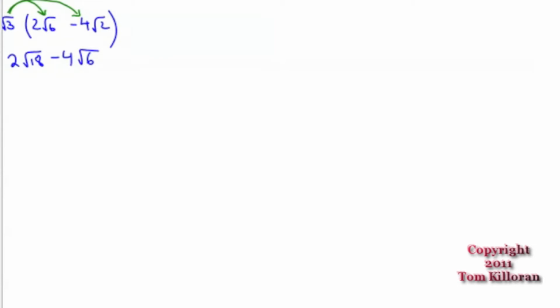No. Heck no. Gotta simplify. 18, if you can think of it real quick, that's great. If you can't, 2 goes into it 9 times, and 9 is a perfect square, so I can pull out a 3, but don't forget it runs into the 2. So we're going to get 6 square roots of 2, this guy's left behind, he kind of gets stuck up there, minus, can I break 6 down? I can break it down, but it's 2 and 3, that doesn't go anywhere. So minus 4 square roots of 6. Can I combine these? No. One's got a square root of 2, the other one has a square root of 6. That's like x and y. Don't combine them.